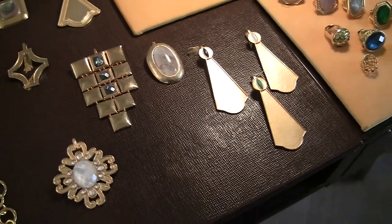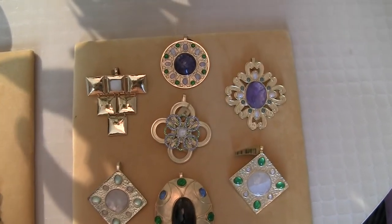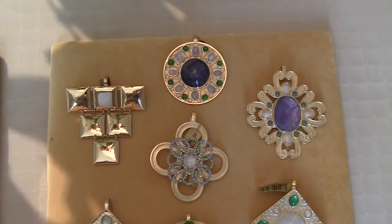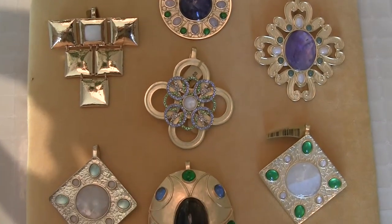So a lot of my colors, my stones, everything that you see in my collection this year really gives the woman the confidence of being a woman and showing her personal style. Like I said, picking pendants and changing her style to what her mood is. I think that's an important one for the season.